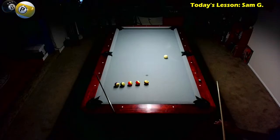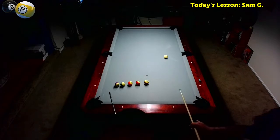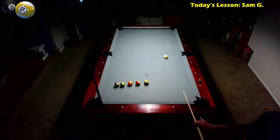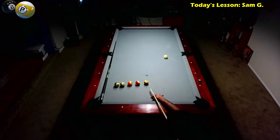Not bad. I think you could probably choke up just a little bit because your backhand is a little bit back. What you're doing is actually turning your wrist this way when you shoot. I'd like you to try it, so go ahead and get down and I'll adjust you. Let's move this forward just a little bit. Remember, point these three fingers to the floor. Don't curl, just like that. Then wrap these around. You don't want an air gap there. There you go, good. That's what you want right there.